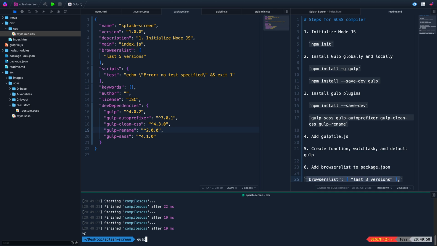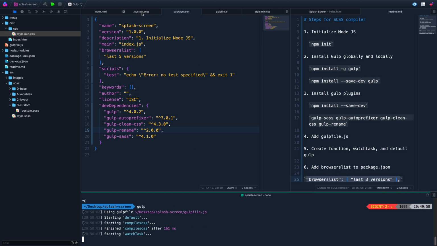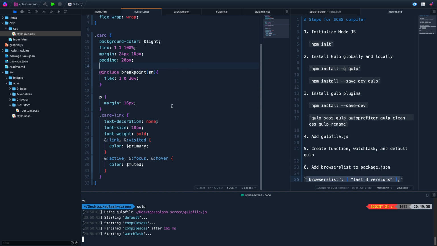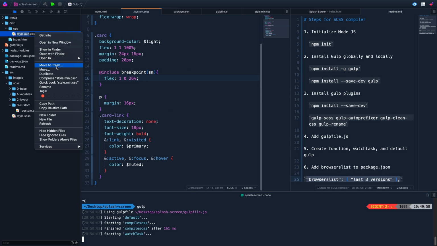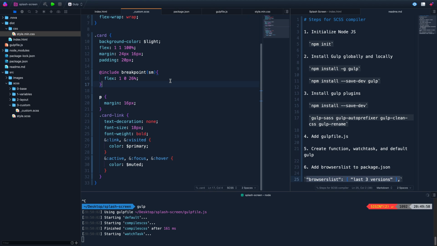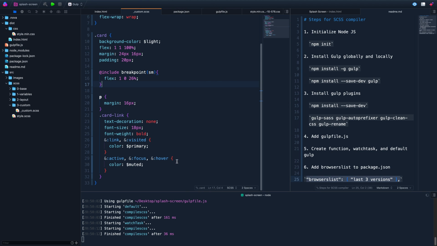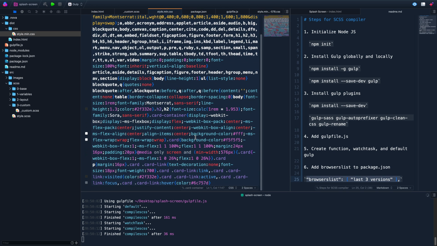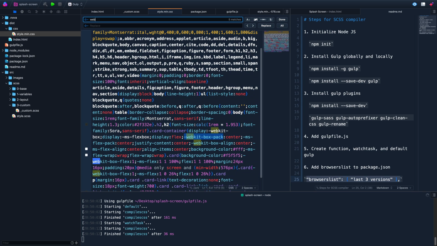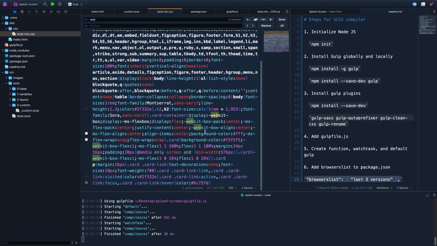Okay, so with that saved, let's run our gulp command one more time, kind of restart that up. Let's just delete this and then see what happens. We run it again, drops it in here. There we go. There's our webkit. I'm not sure what was going on, but maybe adding back five versions was what we needed. So you see it's adding these dependencies for older browsers so that we can just focus on writing standard SASS and not worry about the rest of that.